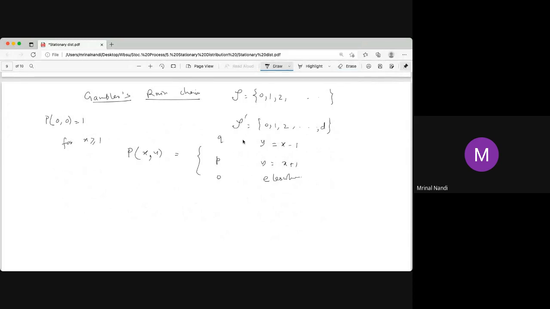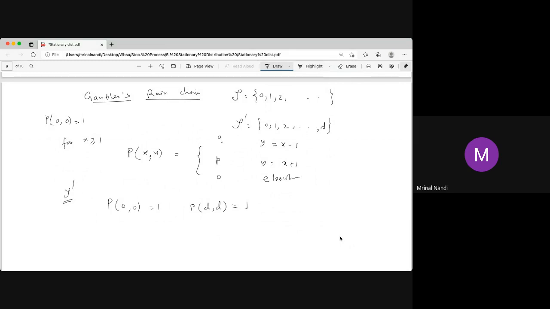Again, the two-player modification is this: if there are two players, then for the S dash, P00 is 1 and PDD is 1. That means if you have D, the other player has 0. Say the total sum is D: you have 50 rupees and your opponent has 70 rupees, so D is 120 now. If you have 120, then the other player has 0 rupees, so the game will be stopped there.